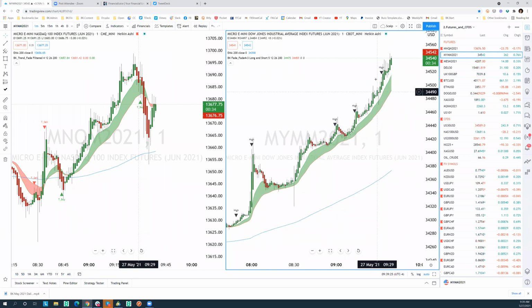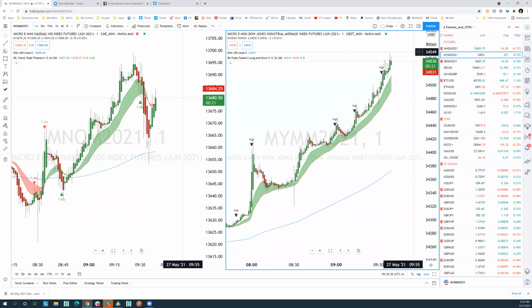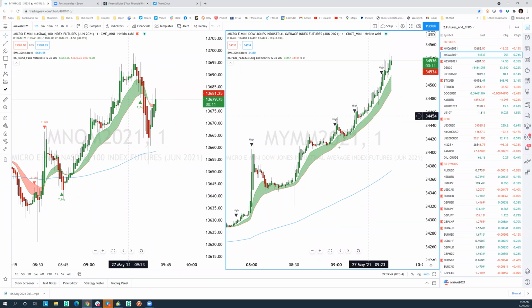So S&P's got massive highs. Sorry, this is not S&P. This is Dow. So this is a great example. So we got the Dow, and we're not going to get short here until we get a red high Kanashii candle. So right now we're looking for a red high Kanashii candle to give us a short signal.